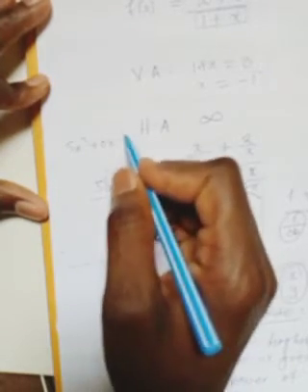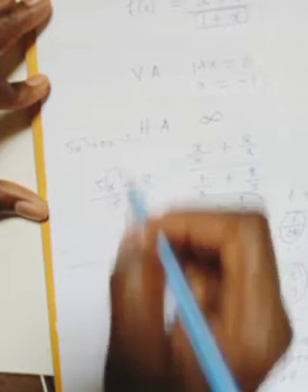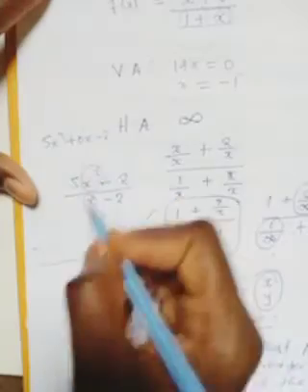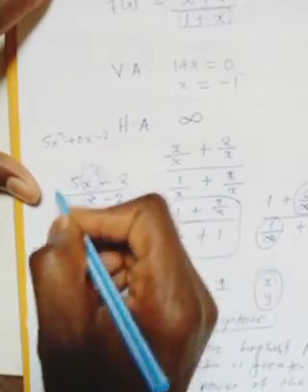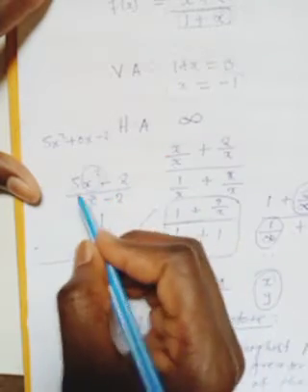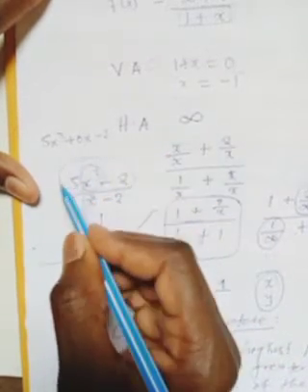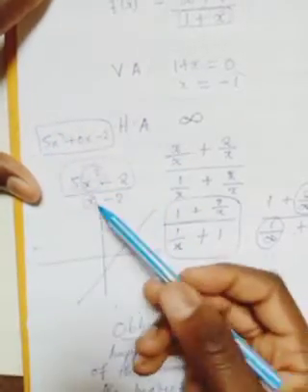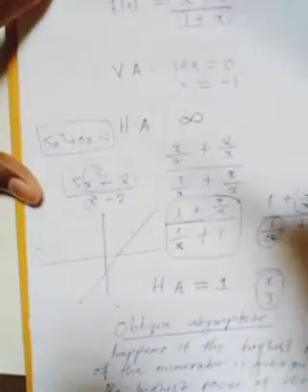This one can have 2 only because you can say x is going to be to the power of 1. This is how you have to be writing the so-called oblique asymptote. For you to find the oblique asymptote, you divide this into that. Meaning that if you write the numerator in a proper way, which is this one, once you use long division, what are you going to do? You are going to pick the quotient.